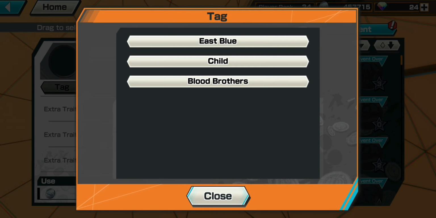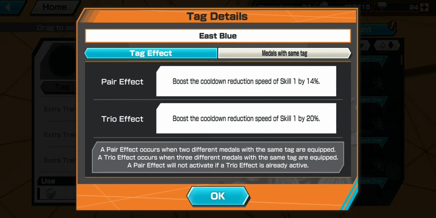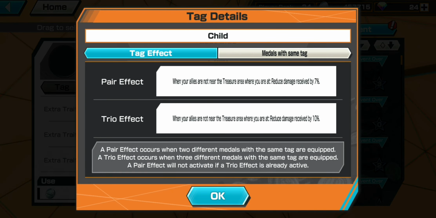So the traits for the new medals is boost cooldown reduction for skill 1, not bad. Okay, skill 2. When your allies are not near the treasure you are at, you reduce damage by 7%. This is actually pretty good, because obviously you want to have more survivability and you can put it on your attackers. So next will be Blood Brothers.